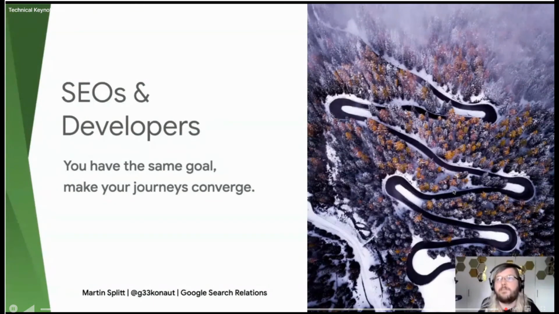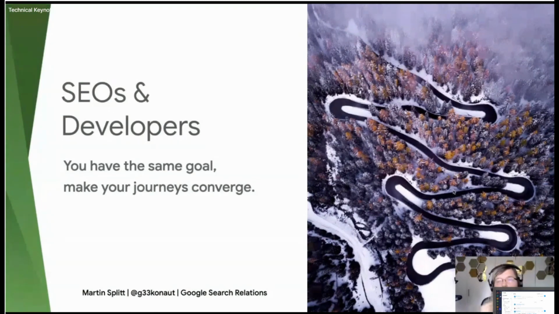I think developers build for the users, and if there are no users because no one can find it on the web, they won't be happy about this. They want users to use the application they built. So SEO is important to them, even if they might not fully understand or see it that way. And on the other hand, SEOs want the product to be good. What's the point of ranking high when then in the end no one converts and no money is being made because the product just doesn't work?